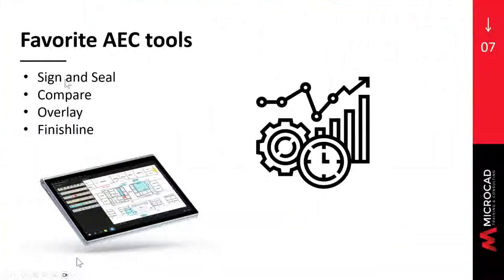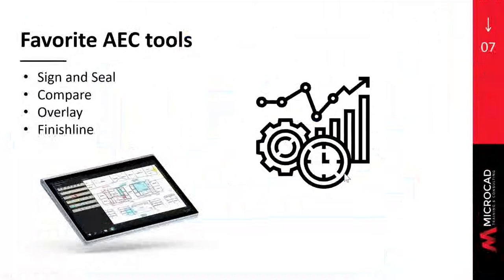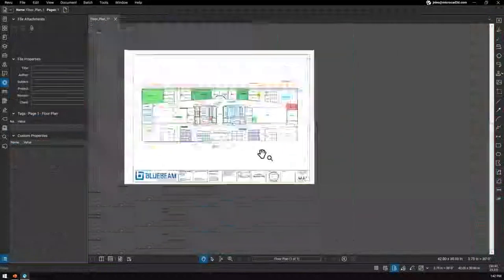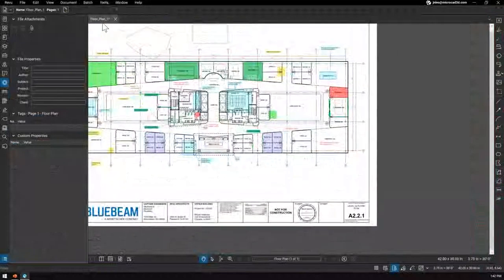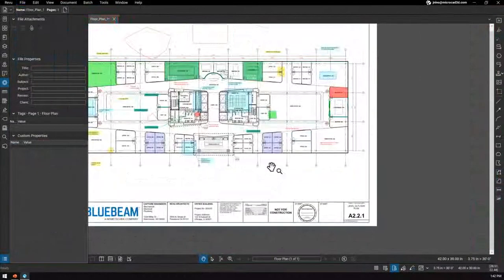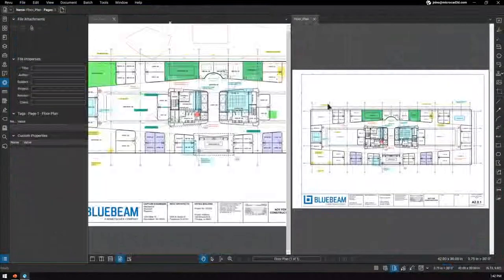Now, the next tool that I like to use a lot is the compare tool. So, oops, let me go back. The compare tool is going to be one of those tools that we are going to use on a daily basis for our teams when we are comparing different versions of our drawings and our projects. To use the compare tool, let me show you something. Remember, I saved this as floor plan one. So let me hit file save. I'm going to open up a new drawing, a new floor plan.